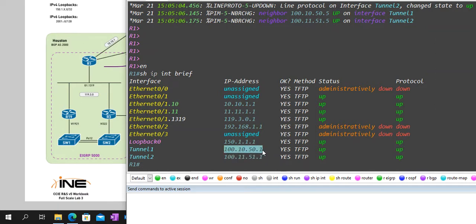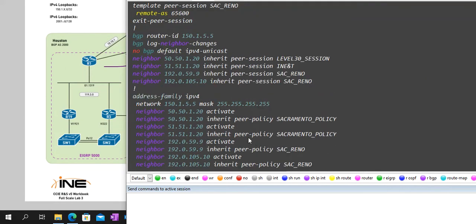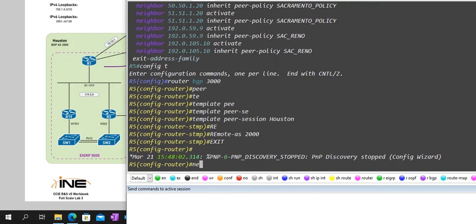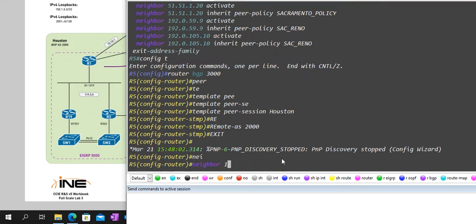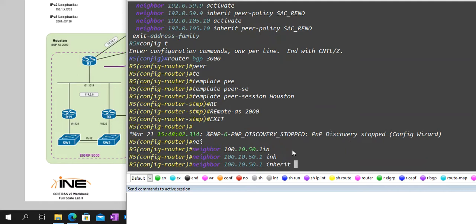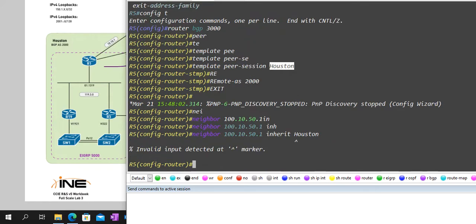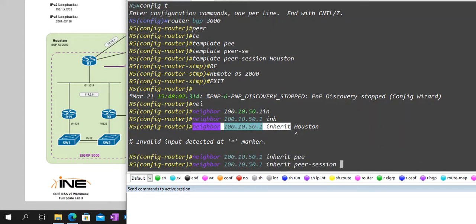Okay, one for this, 51, R5. Inherit BGP session host tunnel.